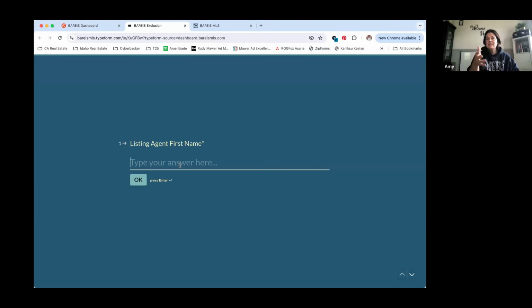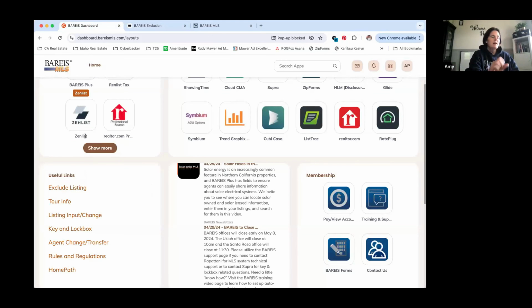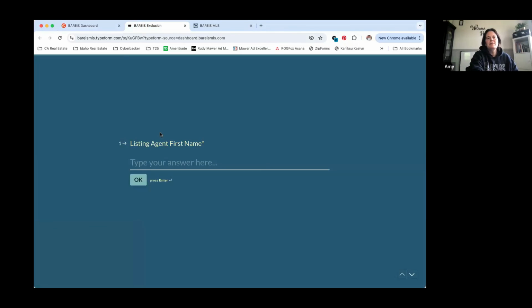Now, because I logged into the Barry's dashboard, if your listing is in any of the reciprocal MLSs, right? So your Metro List, your East Bay, Contra Costa, any of those where we can search the properties through the Barry's MLS portal, that exclusion for the listing works. Okay, you don't have to do a separate one. So just make sure you click that button, complete this information, and then you're going to get that emailed confirmation, which you're going to attach to your SELM form.